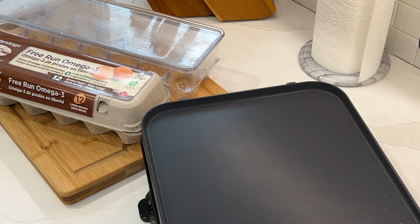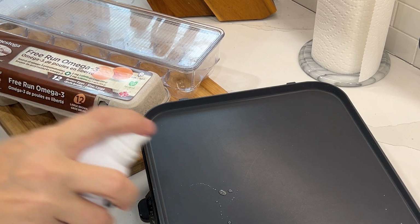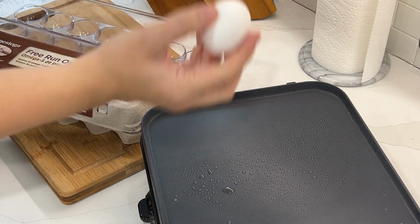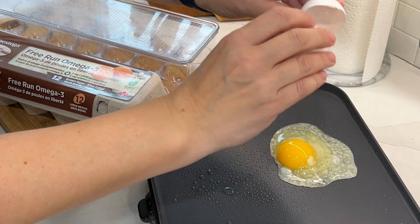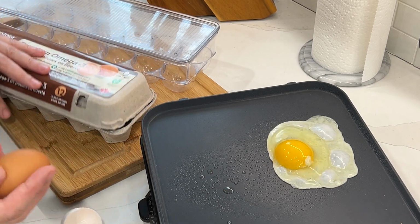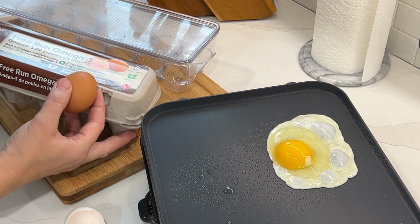Okay, my dear friends, so I wanted to show you the difference. Let's crack the eggs. Do I have the spray? I do. Okay, so I'm going to spray it a little bit, and then first, we crack the egg from Costco, free-run Costco egg. Hopefully it's not frozen. It's not bad, you see the color. So now I'm curious myself because I told you that it's such a huge difference. Let's have a look. All right, and this is free-run, the one I bought today.